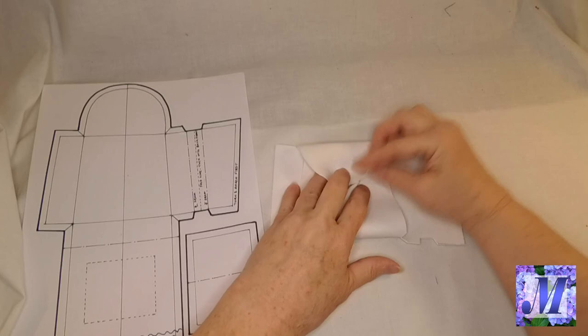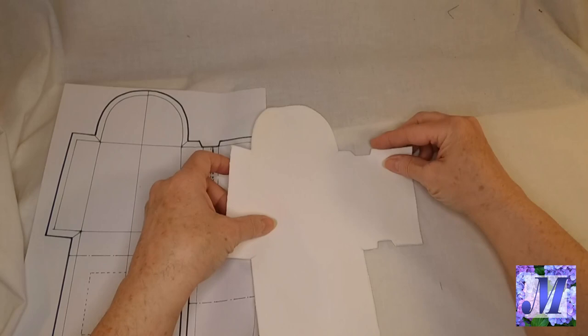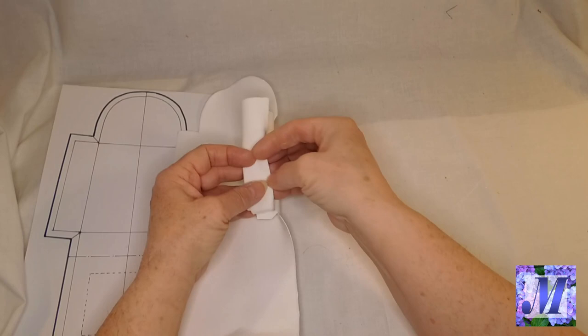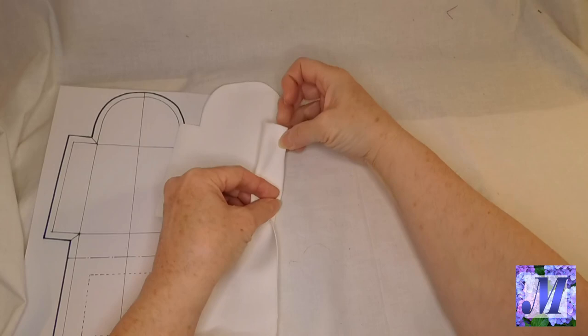So it's mostly dealing with a lot of finishing the edges. So this will be finished and then these edges will be turned over. But I'm going to do a little bit of top stitching here just to add some decoration since that wrong side of the fabric will show. But sometimes you just act like you do things on purpose. So I'm going to leave it that way. I'm going to go ahead and turn that in and create our little pocket on the outside with some stitching.